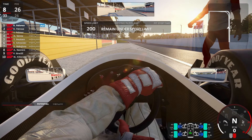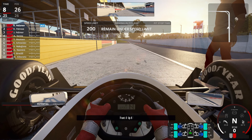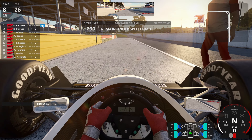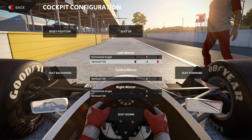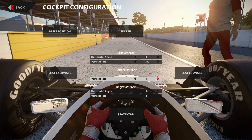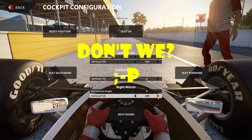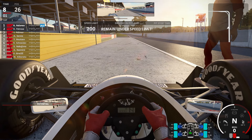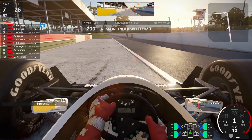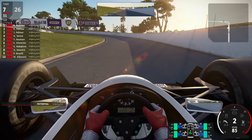The engine is turned on. We have to set up our desired seat position — going a little bit up with the seat. We should also adjust the rear mirror view angle, changing the vertical tilt for both the left and right mirrors, because we want to see what's going on behind our car. Now we are ready to leave the pit here at Bathurst, with no practice done whatsoever — slowly but surely leaving the pit lane.